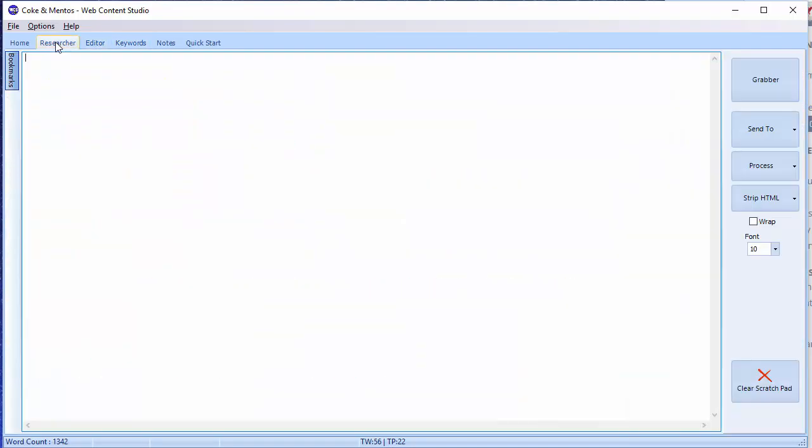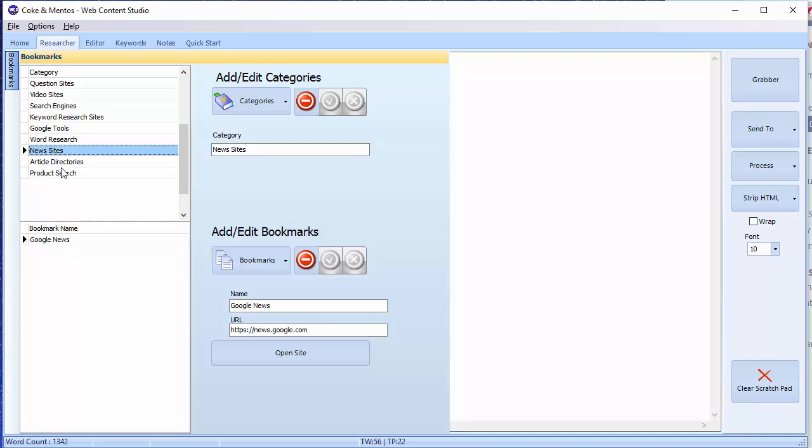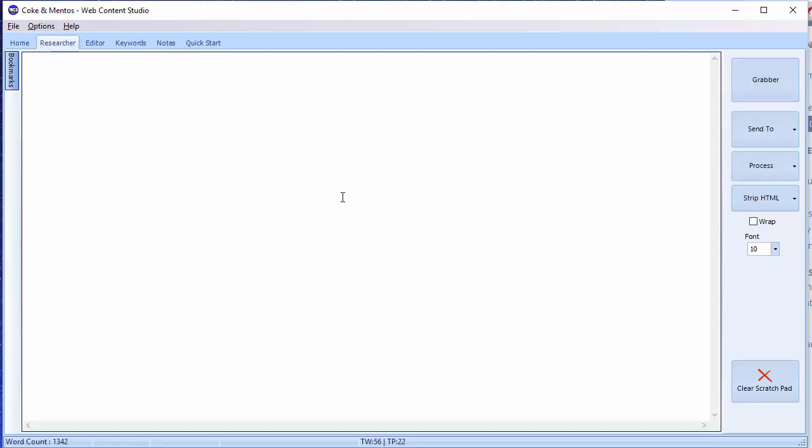The other thing you've got is the researcher, and on the researcher tab we've got various useful URLs that we might want to go to. If you click on one, these will actually open up in your own default web browser. And what you can do when it's opened in your default web browser is you can actually copy text, and this grabber feature basically will copy anything into this area, which is the scratch pad, that you highlight in another Windows application and copy.